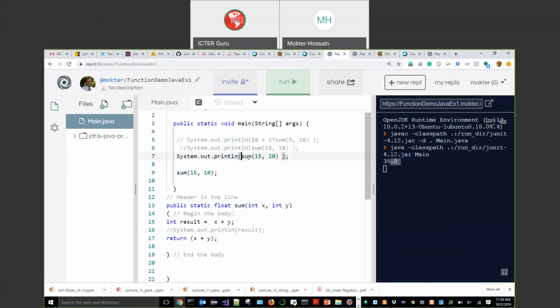You can display this sum method within the print method, as long as the sum method returns a value. If it does not return a value, for instance, if we say void, then I cannot write this way. Although this compiler is not showing an error here, if I run this program, it should show an error.